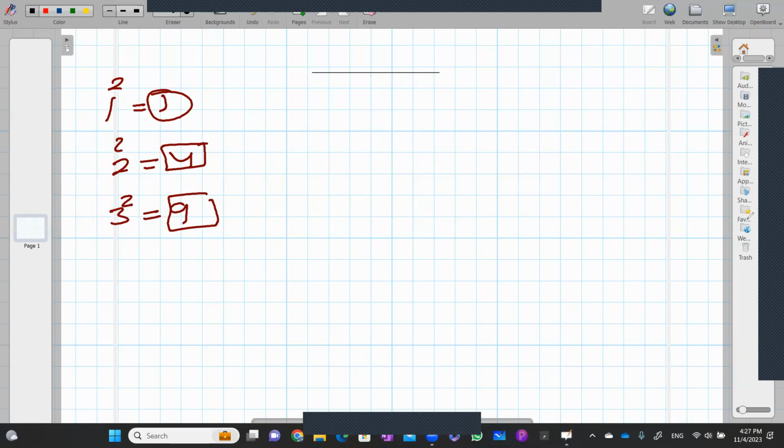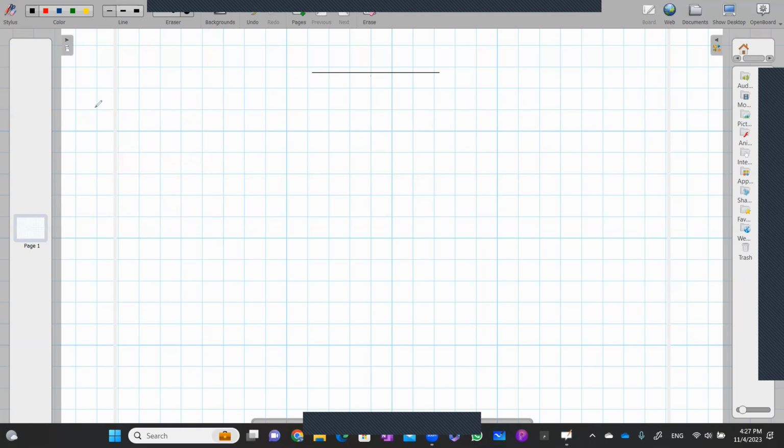After that, we will talk about scientific notation. In scientific notation, the number should be between 1 and 9, the number 1, 2, 3, 4, until 9. Then the number should be greater than or equal to 1 and less than or equal to 9, okay?